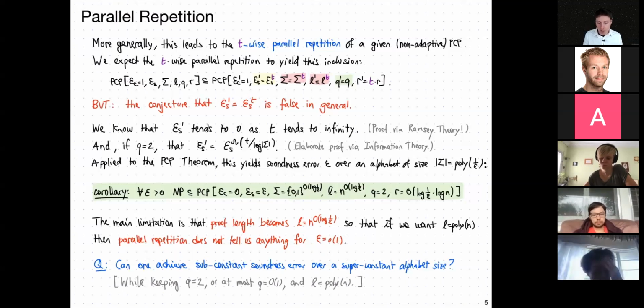So any questions about this particular slide? We're not spending more time on parallel repetition. It would require probably 1 or 2 lectures on its own. And if you want to look at this Ramsey theory application, you can see one of the recorded lectures from last fall. And if you want more information about this, then you just have to read a paper.